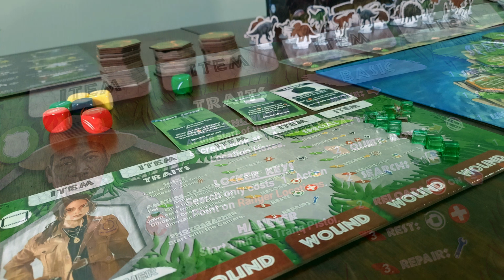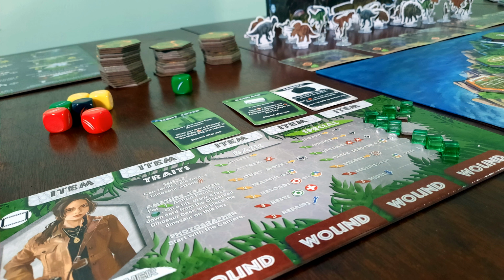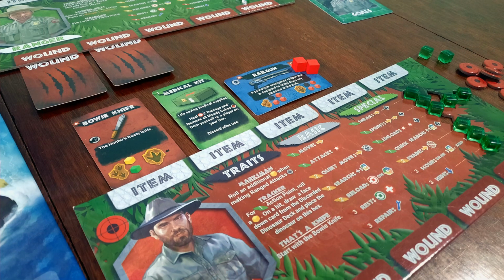Even when an event card or a bad die roll tosses you into an unexpectedly deadly situation, you have a choice. There were times I fought an angry carnivore when I could have hidden or evaded it. There were times when I sneaked but should have sprinted, or sprinted when I should have sneaked.